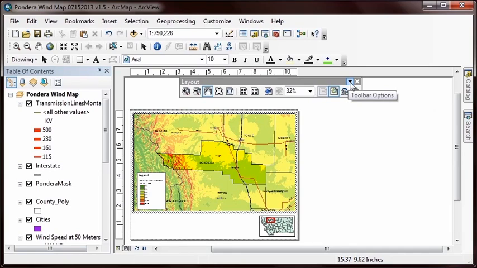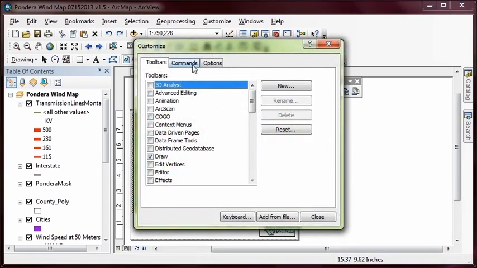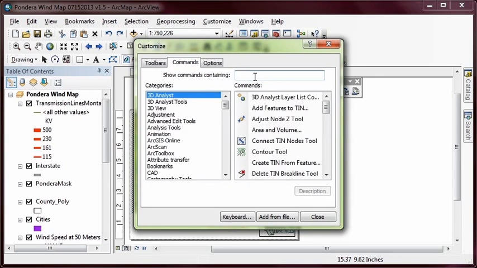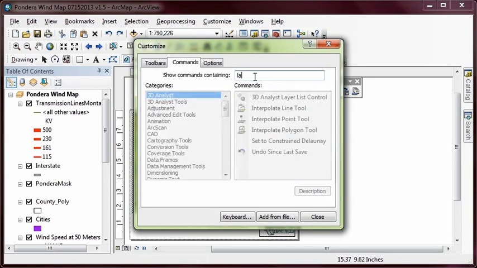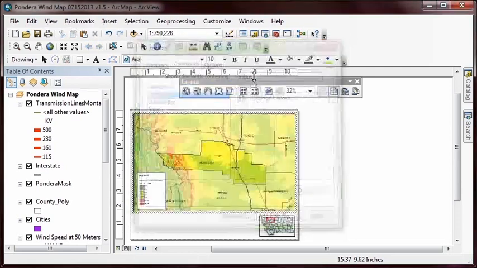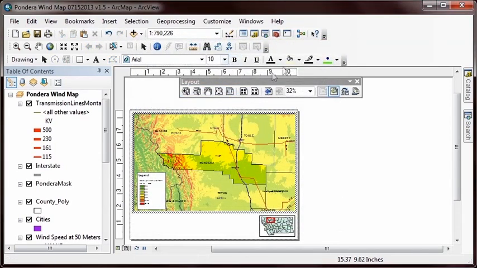To customize the layout toolbar, to either add or remove tools, click on the small arrowhead to the left of the X and choose Customize. After making the Commands tab active, locate, for example, the command you wish to add to the toolbar, select it from within the Commands entry, and drag that tool to the toolbar.